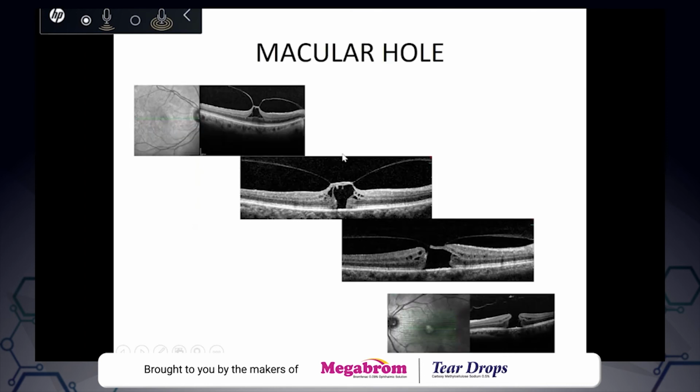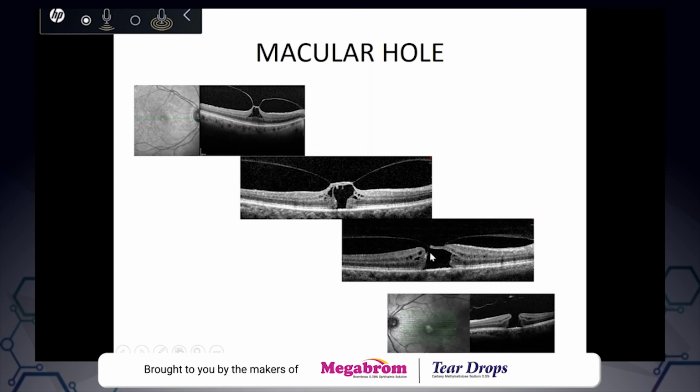So another important use for OCT is to look at macular hole. See, look at this structure here. There is maybe a cystic change in the inner retina. Actually, the posterior hyaloid is pulling there, producing structural alteration. This probably is a stage 1 hole, stage 1A hole. Look at this. This defect is now centrifugally spreading to the retinal pigment epithelium. See, the same thing is happening there, but this defect is spreading centrifugally here. This is stage 1B macular hole.